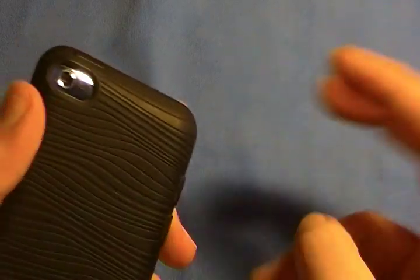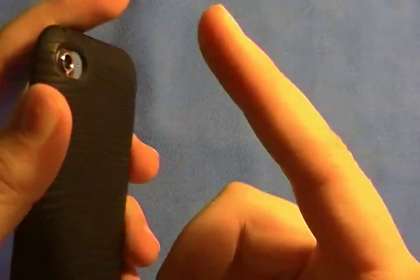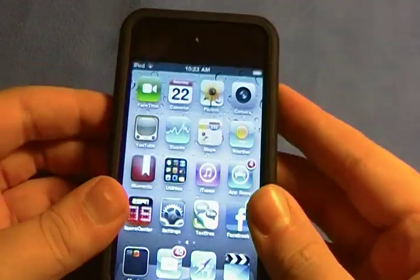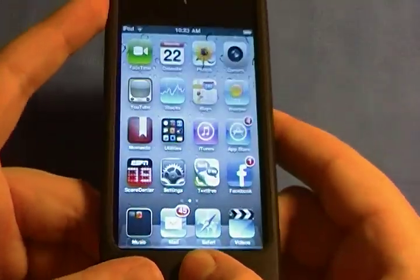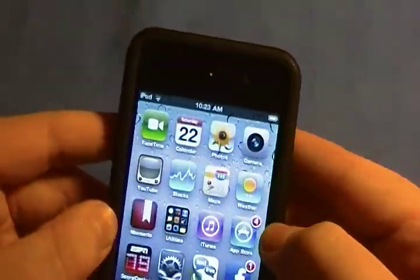The rear-facing camera does shoot — Apple says it shoots 720p HD video, and I'd say that's probably true. I would show you some video of it, but I'll do that in a later video, because as of right now I do not have any video that isn't private. I cannot show you all the video I have on here.